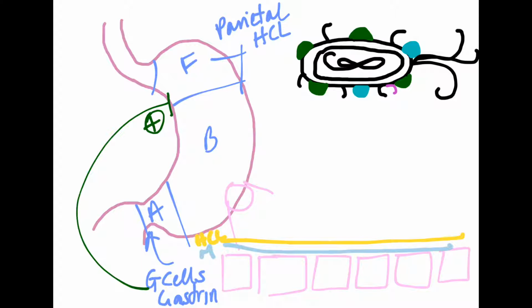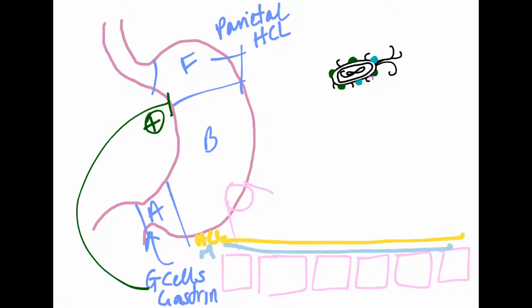So here we have H. pylori itself, the bacteria. Now what H. pylori does is it's ingested with the food that we eat. It comes into the stomach, fundus, body, antrum. So the first layer that H. pylori reaches is the HCl layer, right? Now remember we said that H. pylori has the enzyme urease.